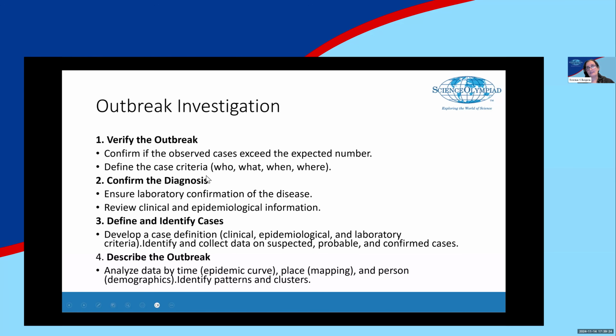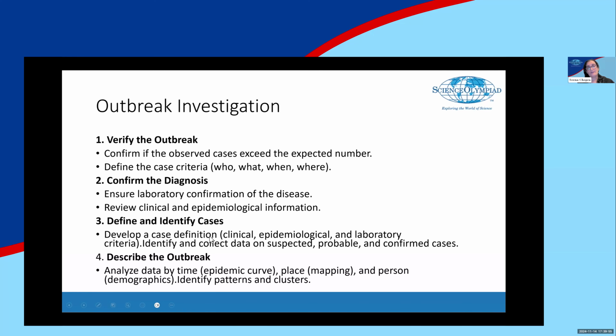And then you define the criteria. Always these are your favorite friends: who, what, when, where, right? Is this outbreak happening in a picnic, or does it happen from a common well that the villagers are using water from? And then you need lab diagnosis, and they often ask you what's a confirmed case, and that means that a lab has confirmed that this is the disease, like for C. diff, it is PCR.